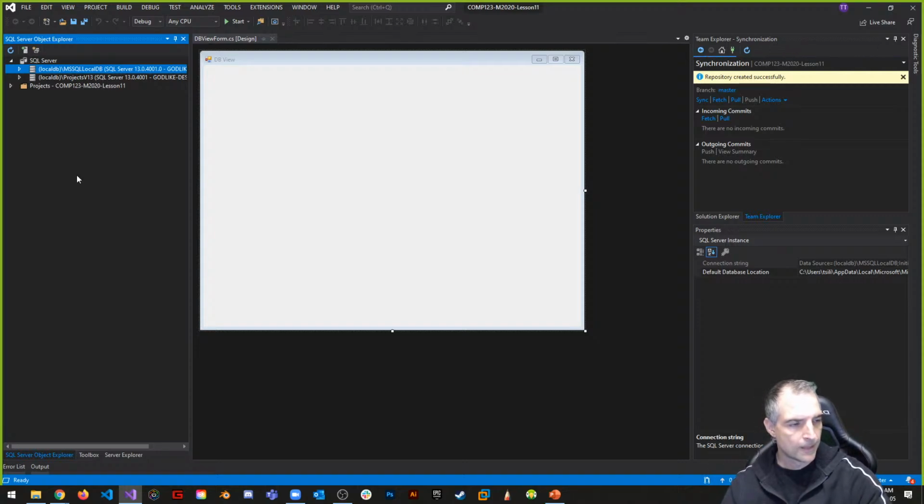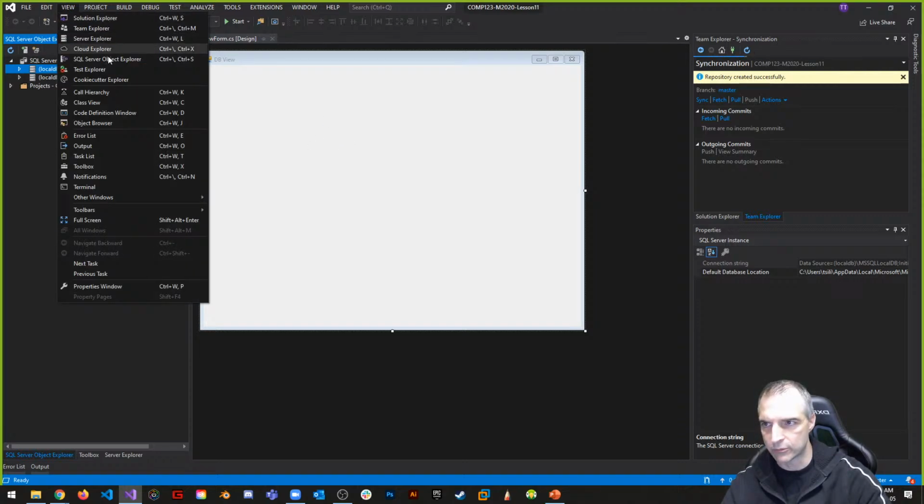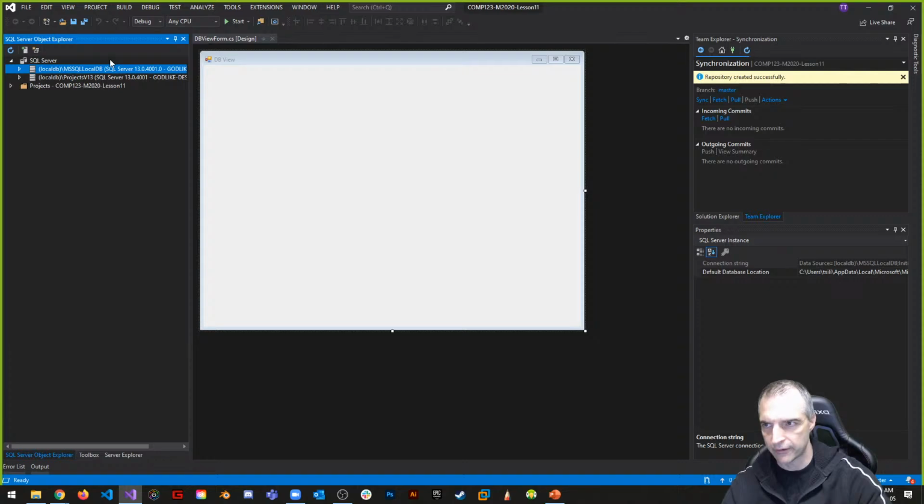Does anyone not have this when they launch their application? Because if you don't have this, it'll prevent you from doing a lot of stuff we're doing today. So again, what you need to check is if you go to View and go to SQL Server Object Explorer here, it'll bring up a little window that looks like this.